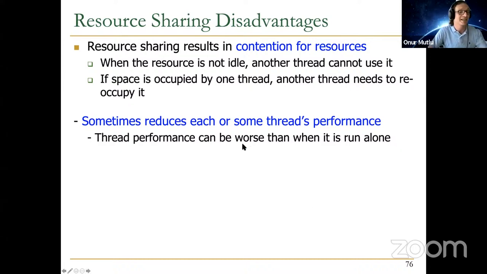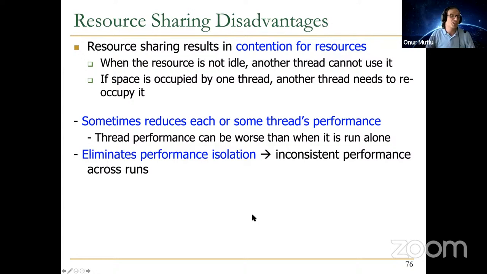And we talked about this in one of the mystery lectures from the perspective of the memory controller. Similar ideas can be applied to caches. Actually, some of you mentioned at that time that caches may have the same problem. And absolutely, yes. Okay, so if you share the resources, you're eliminating performance isolation because the resources are not private anymore. As a result, the thread that's executing is not guaranteed some amount of cache, for example, or some amount of memory bandwidth. As a result, its performance is always dependent on what the other threads running in the system are doing to its blocks in the cache, right? How much interference there is from the other threads.